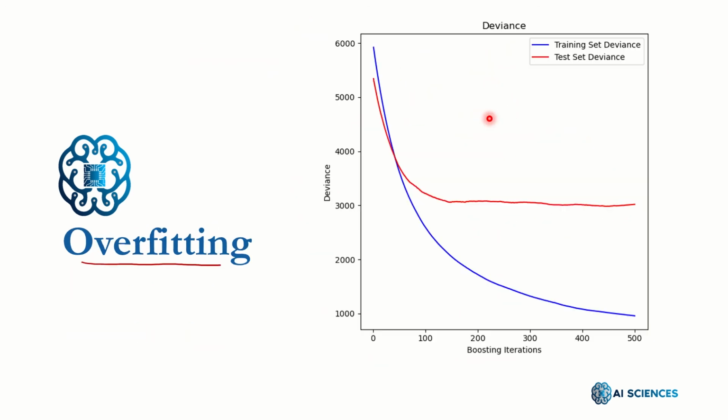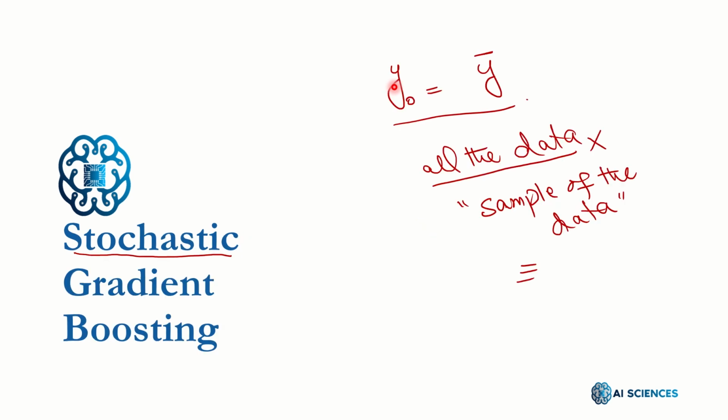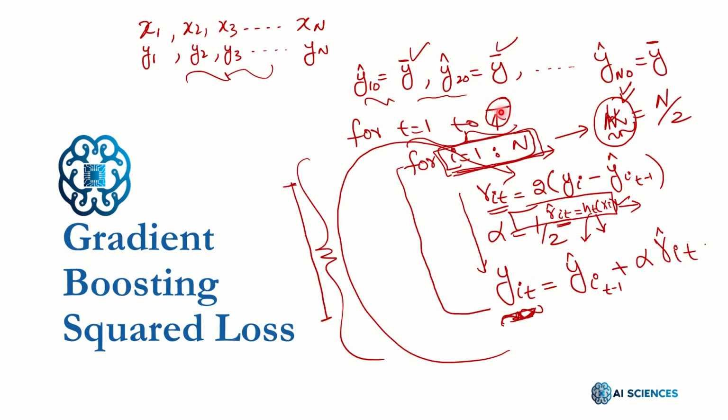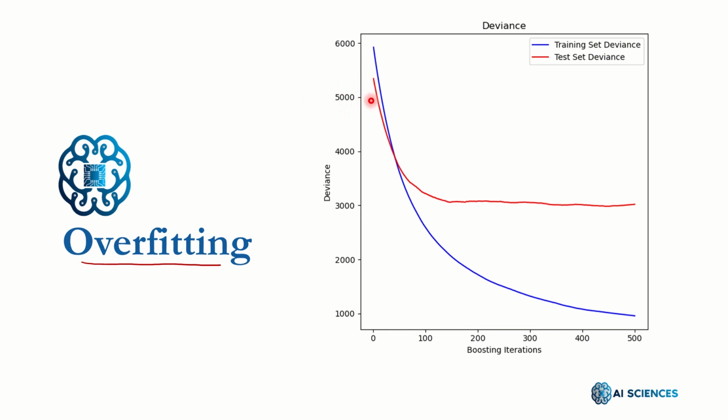So it is always good to split the data into a training and test set, or sometimes called the validation set. And rather than fixing the number of iterations to a fixed number, it is good to keep increasing the number of iterations until the validation error stops decreasing. There it is good to stop, and the generalization, or the gap between training and test, will be much better. This kind of regularization, or overfitting avoidance technique, is known as early stopping, and it is very popular in artificial neural networks as well.